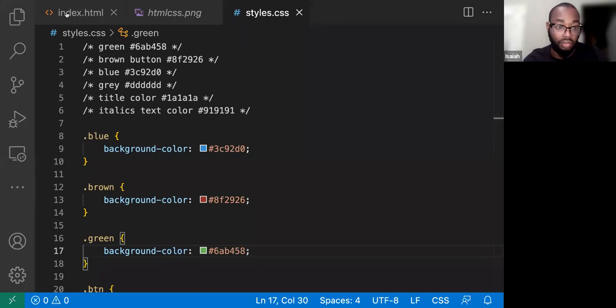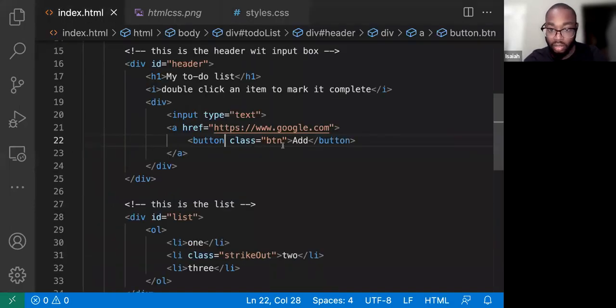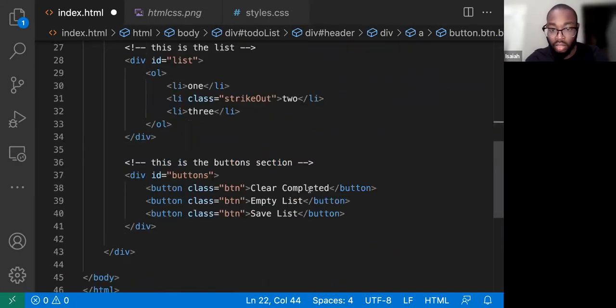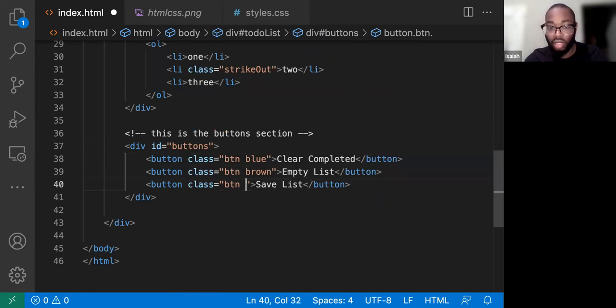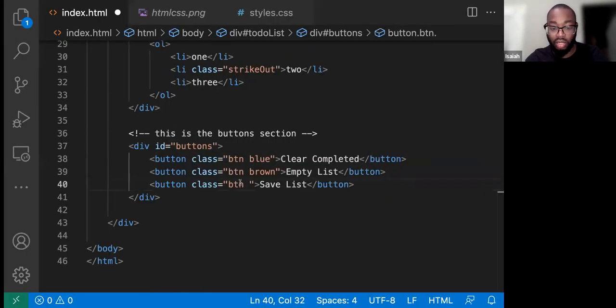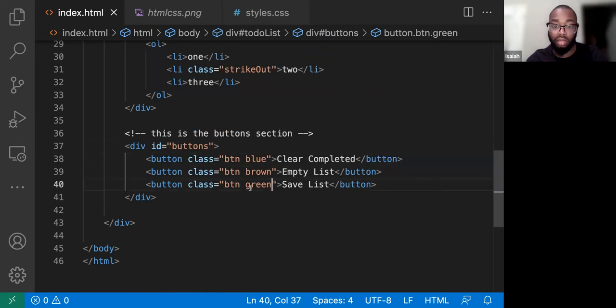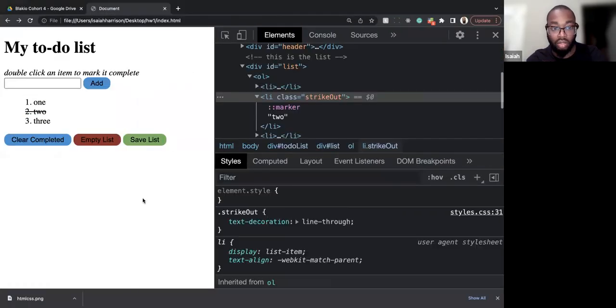And inside of here, I'll give this another class of, what was that? Blue. I'll give this a class of blue, this a class of brown. You can see that we can give multiple classes. And this a class of green. And that should apply all styles.